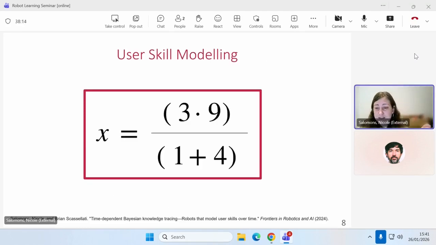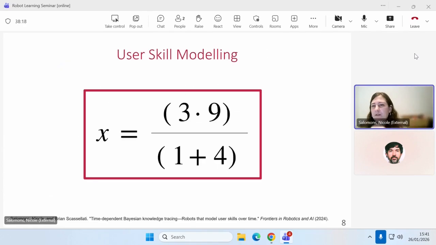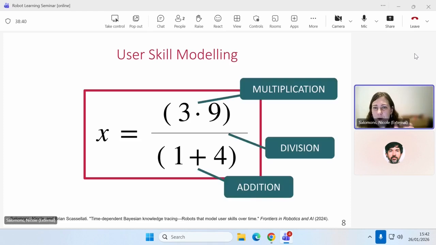All right, and this is called Bayesian knowledge tracing, and it's very frequently used in tutoring systems. If you have an automatic tutoring system, potentially even something like Duolingo will use something like this to model what skills you've likely learned, which skills you likely have not learned. And it works really well for simple tasks. So if I'm trying to model whether you know what multiplication or addition is, this is when Bayesian knowledge tracing works really well.